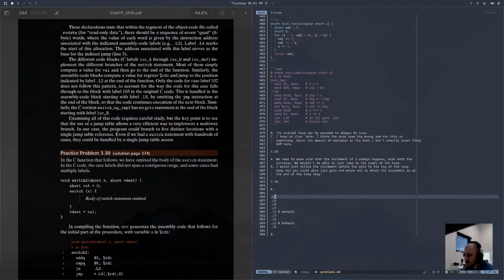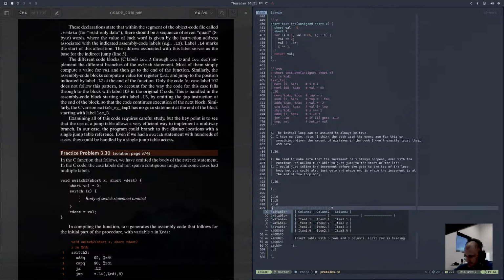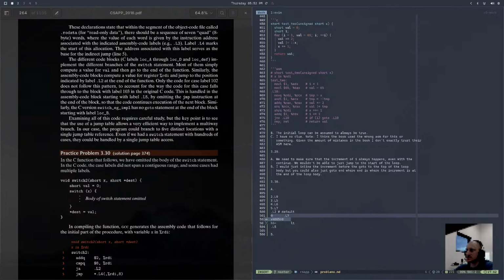Okay. What were the values of the case labels in the switch statement? So it's going to be +2 on all these. So this will be 2, 3, 4, 5, not there, 6, 7, and 9. L5, so 3 and 9 were together.